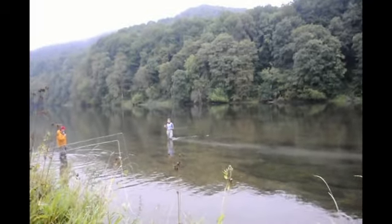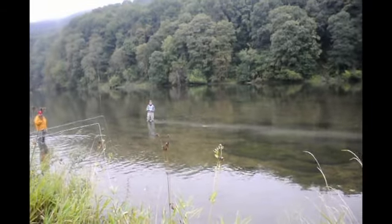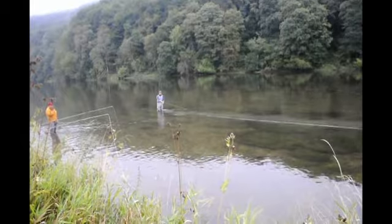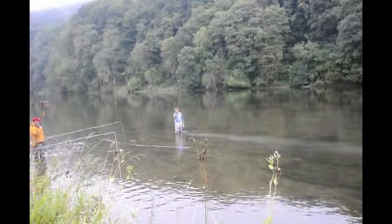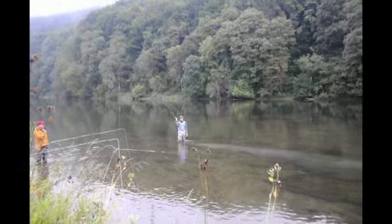Now I'm going to cast the same cast with the two-handed rod in a minute, but I'm first going to teach you with a single-handed rod. It's the same cast. Back cast, anchor, forward cast.